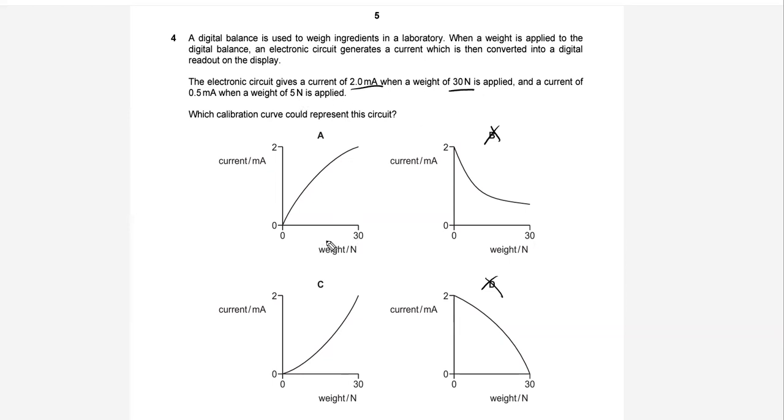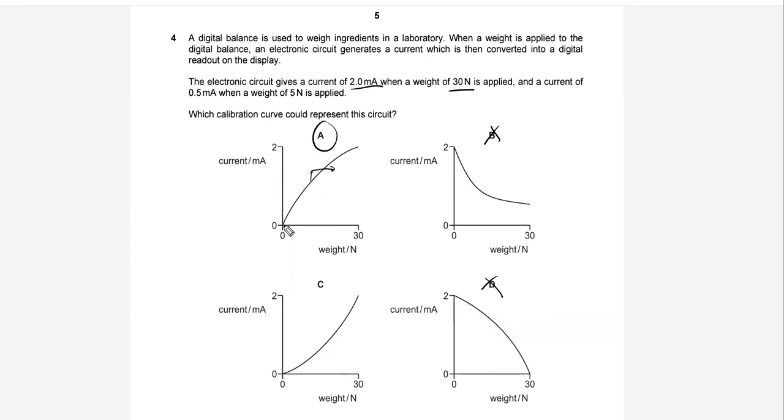And so because weight is graphed on the horizontal axis, what we're looking for is a tinier change in the current, a greater change in the weight, right? In other words, as we rise, we want a longer run, right? We want the steepness of the slope drawn tangential to the curve to decrease. And so A is the correct answer here.